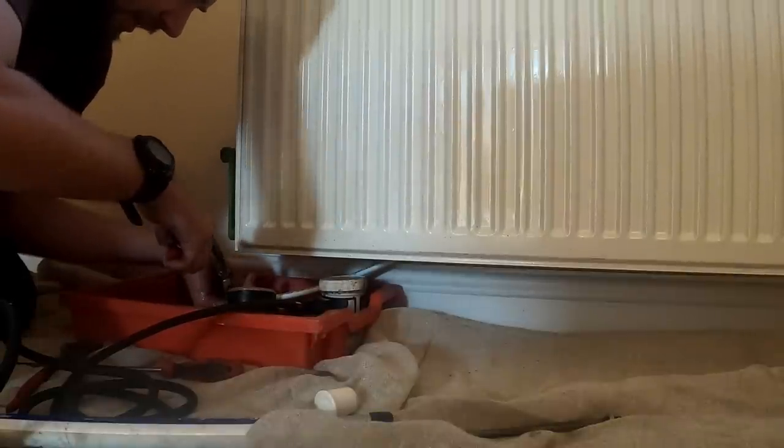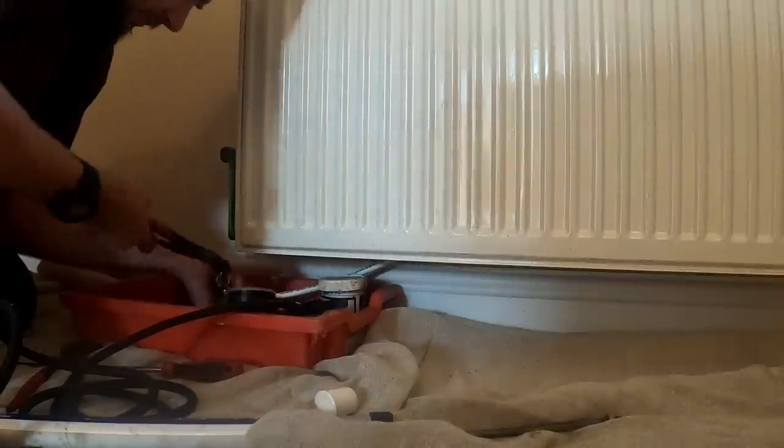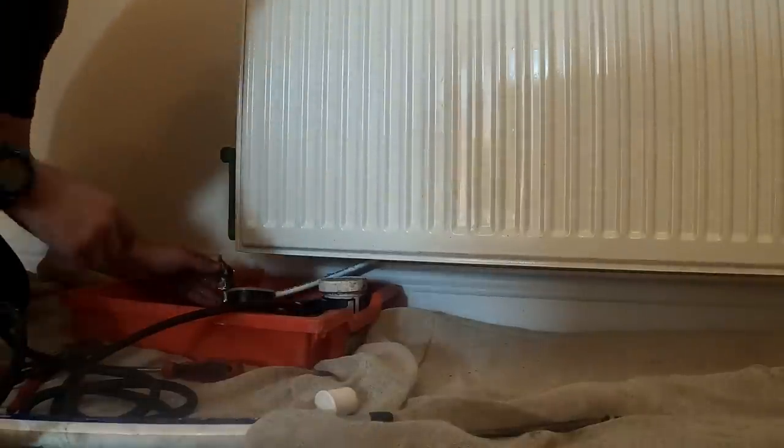Try and wash it out best you can. I don't want to go too mad. That should work. Hopefully the other side's not blocked as well. See the colour of my water. It's all got bits in it as well. So that pipe was blocked, God knows where. I know it's not best pushing it back, but sometimes you can only do what you can do.